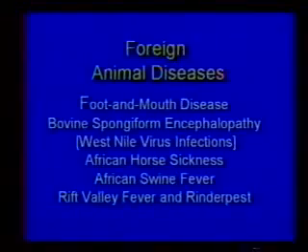On this first slide you can see that there are altogether 6 diseases that I'm going to be discussing today. We're going to be dealing with the foot and mouth epidemic in the United Kingdom, and then we'll mention bovine spongiform encephalopathy. In other words, this is mad cow disease, and how this relates to the variant Creutzfeldt-Jakob disease, a human disease. Then we're going to talk a little bit about West Nile virus infections.